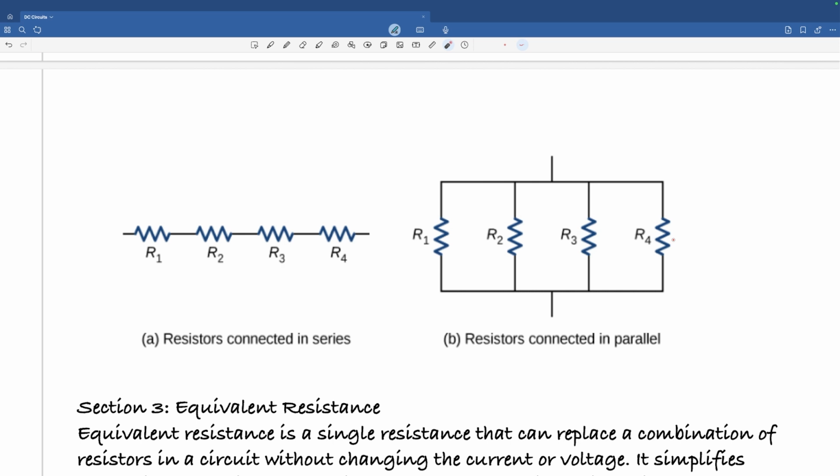It's going to be less than the smallest amongst them. So when you look at the formula, you'll understand that. If you have a 1 ohm connected with a 10 ohm, with a 50 ohm, and let's say 100 ohm, surely in this case, the equivalent resistance is going to be less than 1 ohm. It will be smaller than the smallest amongst them. So whenever we require the resistance to be really small, that's when we use a parallel connection. On the other hand, if you want the resistance to be higher, that's when you use a series connection.